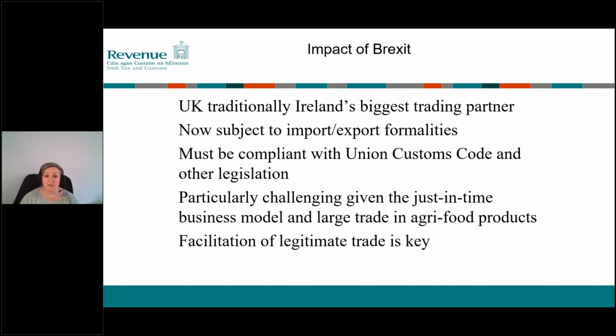And I think that's been evident in our preparations for Brexit. We had a really strong campaign to educate business and trade on what was going to be required in terms of customs requirements. But also when we were developing our requirements, while we have to enforce the Union Customs Code and the other legislation, how we went about doing that has been fairly proactive. We've brought in some new systems, the Customs Ro-Ro service, which hopefully facilitates the free flow of trade. And it has meant that with the pre-lodgement of customs declarations, we can green route about 92% of all of the trade that arrives in Ireland from ferries, and they're free to leave the port immediately on arrival.